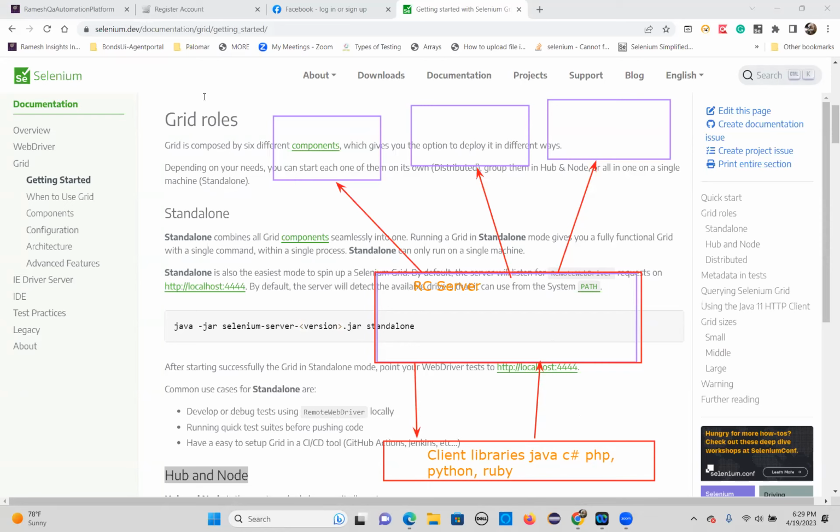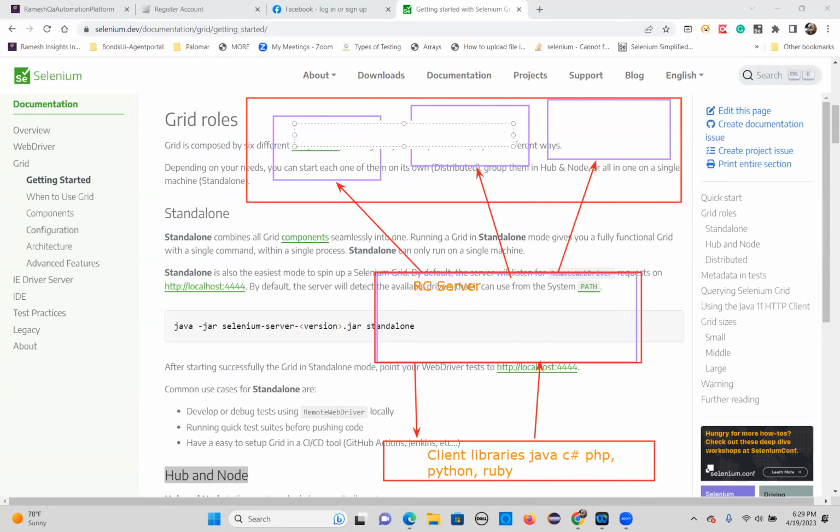The server will send that command to the browsers. Maybe this is Firefox, this is Chrome, and this can be Edge. This is the lengthy concept they don't like.